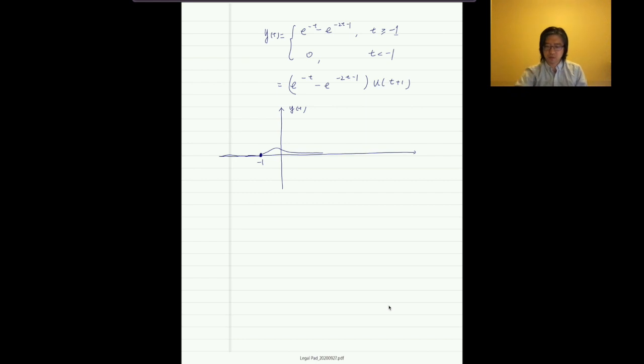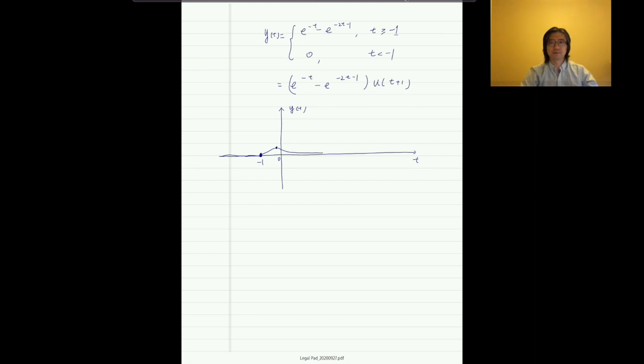So this is a little bit more complicated, and if we sketch like that, it'll be okay. If you're interested, you can plot this in MATLAB and see where the maximum point is, or you can simply take the derivative of this and make it equal to 0, and see where the highest point will be. It should be slightly less than 0. Okay, very good. So this is our question number 8.